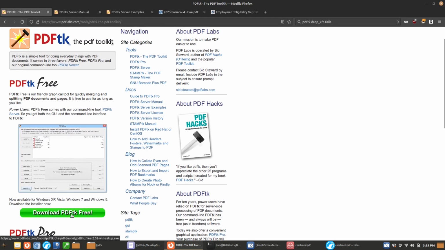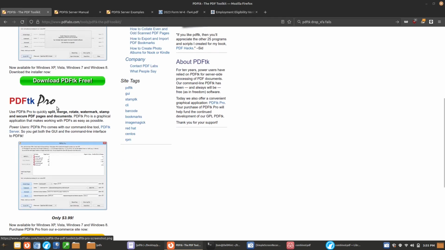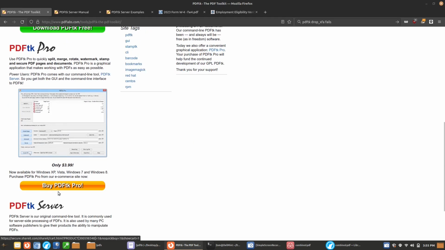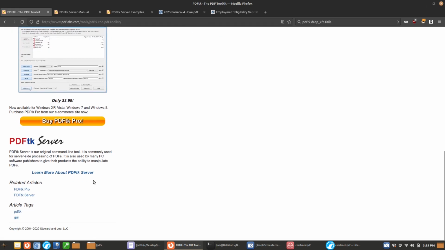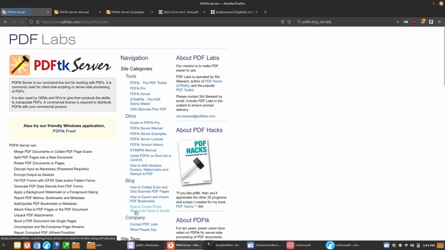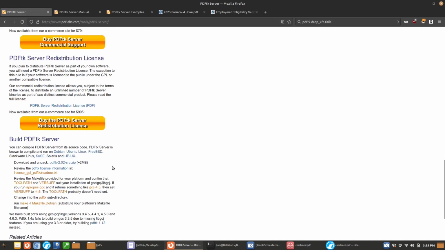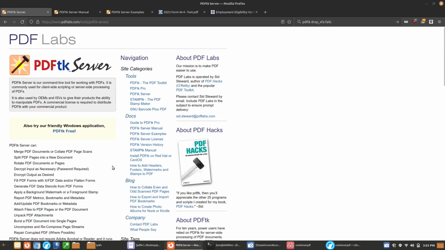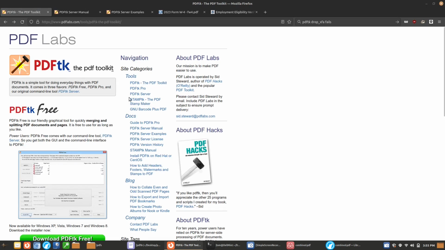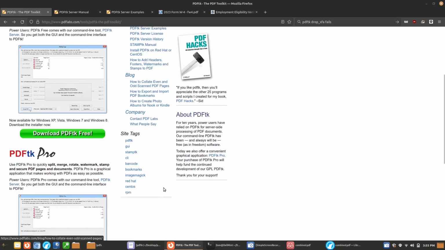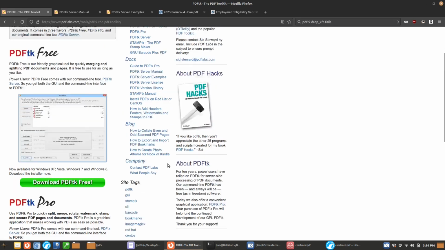At least on Windows. This downloadable here is a Windows. This one here allows you to do some extra functions, which is also probably Windows. Oh, XP Windows for $4. And then PDFTK Server is the command line tool. So you can actually download it. Let's see. Somewhere on here is actually the download options for it, which gives us all of the installs for all of your different Linux distributions.